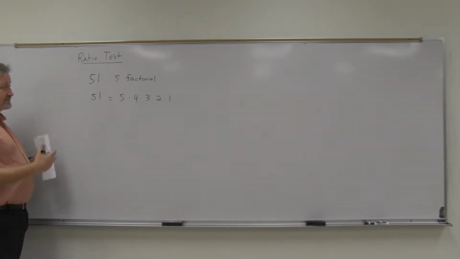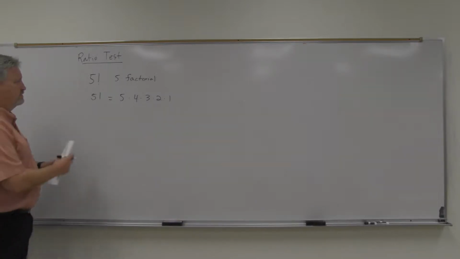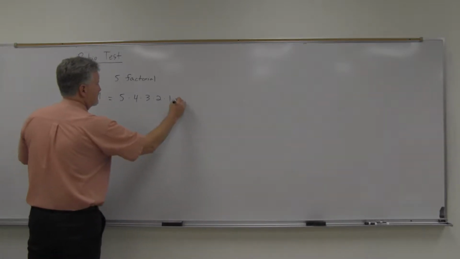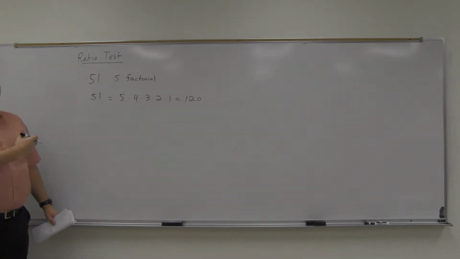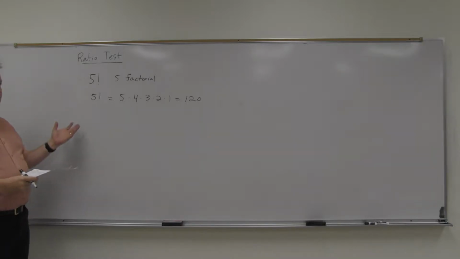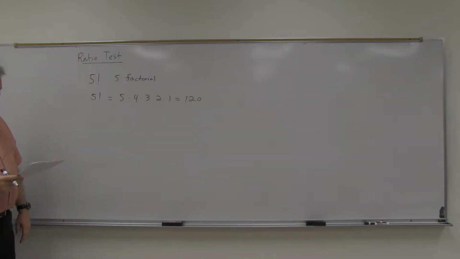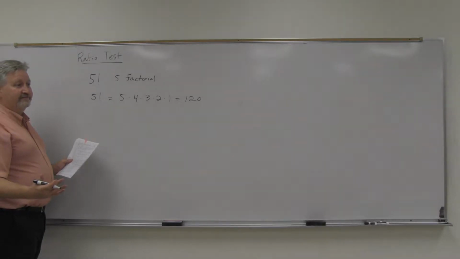And of course, if it's a number, you can evaluate it. Just multiply those numbers out. I believe that one is 120. Is that right? Okay. So if it's a number factorial, you can evaluate it. It's whatever the number is you start with and count down from there. And they get quite large quite fast.